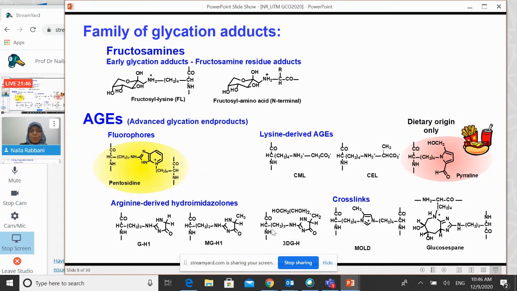And when it damages the protein at arginine and lysine residues, and these amino acids are normally present at functionally important sites, once damage occurs, the protein function is changed, and the damaged protein can then be degraded. And then, of course, there are crosslinks. Glucosepane is a major crosslink found in the cartilage in arthritis. And we also have a biomarker which reports only from a dietary origin, so we can really use this biomarker to report on leaky gut.